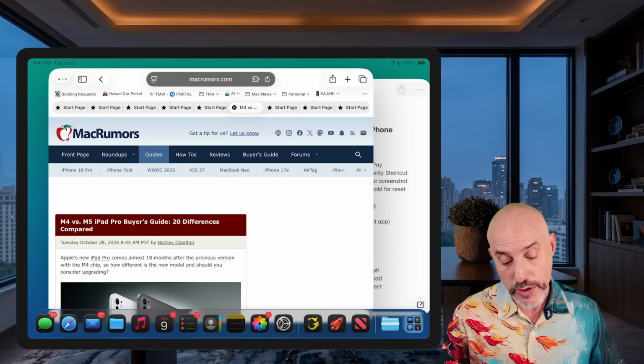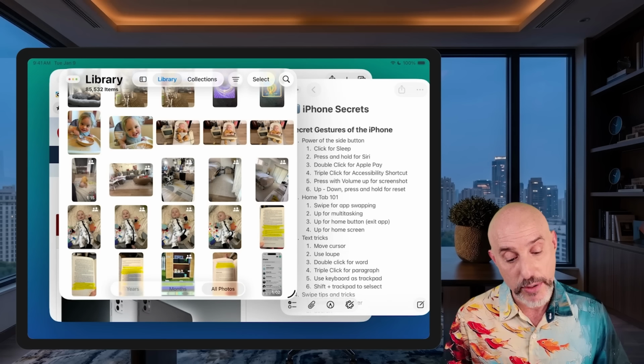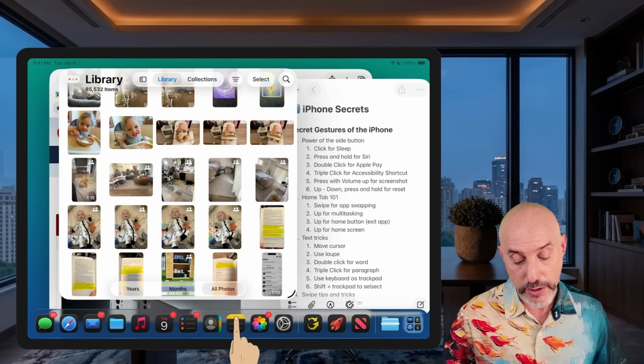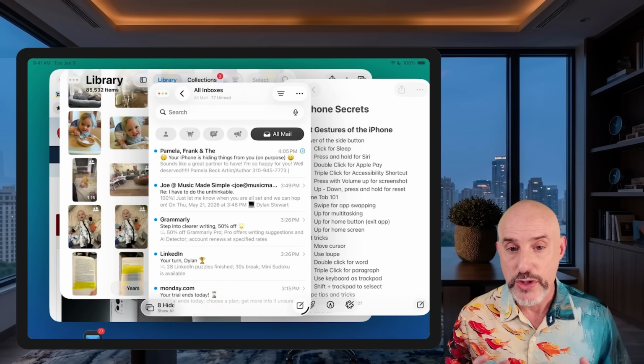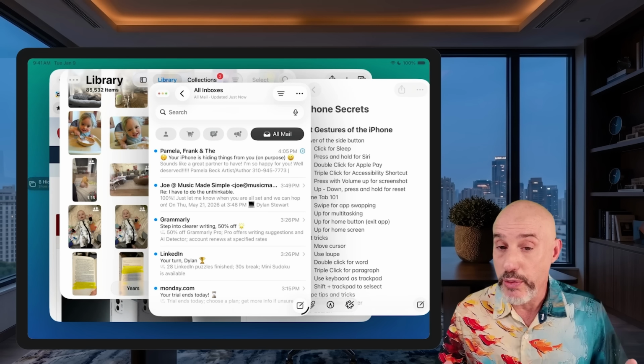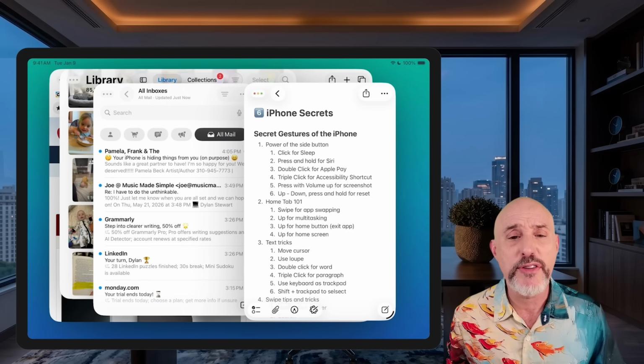You can also use the dock to pull any window forward. So if you can't see the window that's in the background, tap on it on the dock and it'll move it right into the front of your screen. Just like that. Super easily. Now you can work on multiple apps, 2 things, 3 things, 4 things, however many you need.